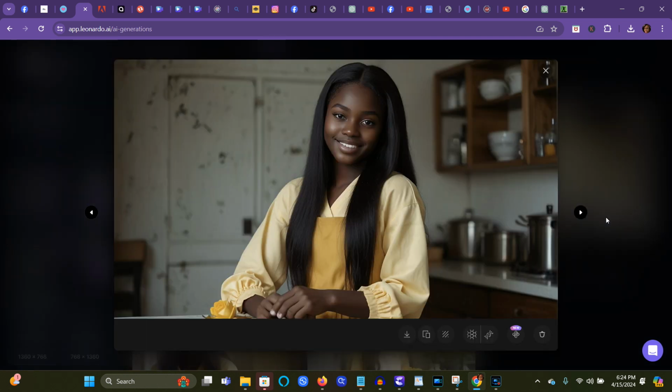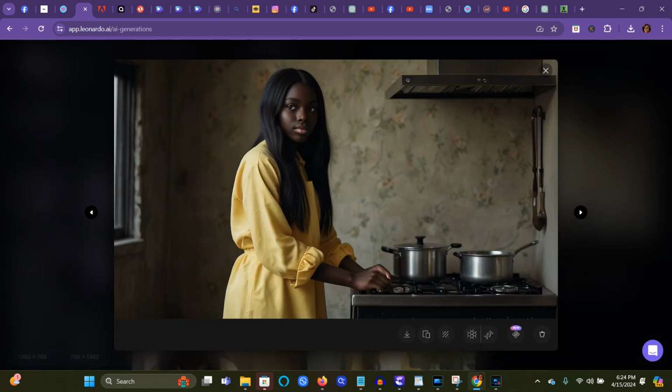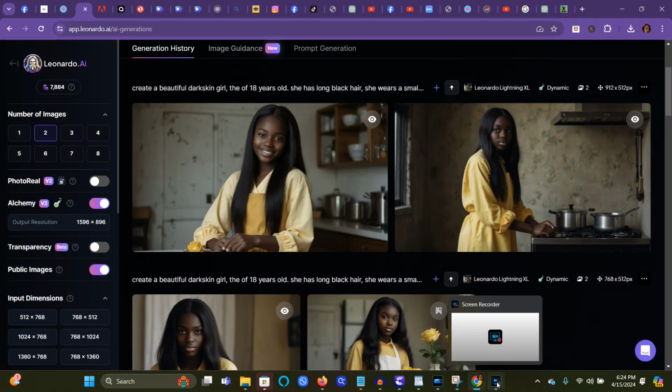Okay, so you can play around with the different image generators till you get what you want. Okay, so that's one picture. And then here's another one of another girl. Okay, and I think these came out pretty good. I'm not sure how the hands are. The hands look weird. But with these image generators, they have a difficult time with that. So that is how you can generate images. If you want to create more beautiful scenes, let's see, this is at 24 minutes. I didn't want it to be that much longer, but that is how you can do it.